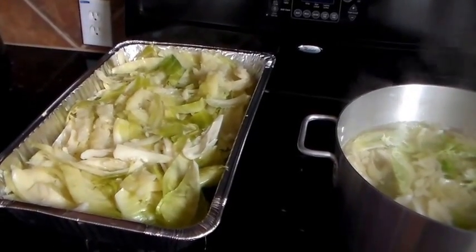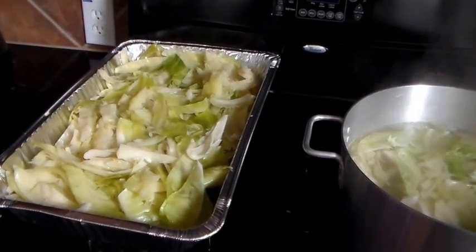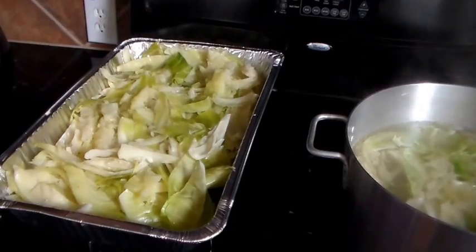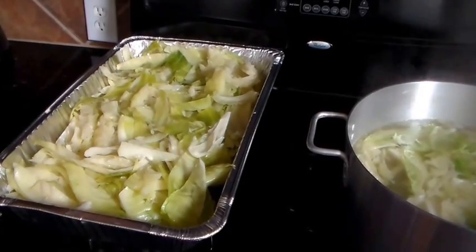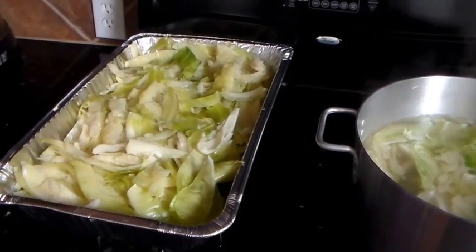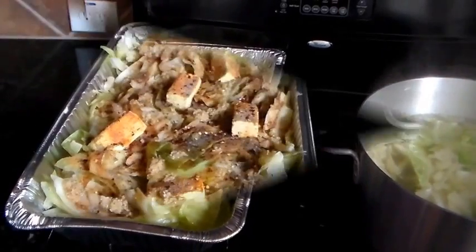Let them smoke in the pan, probably about 1.5 hours with no foil, probably about 1.5 hours with foil, so probably about 3 hours total with this. Hopefully it'll be shorter than that, but I can kind of go with 3 hours. So let me finish up. I'll get back with you guys in a little bit.